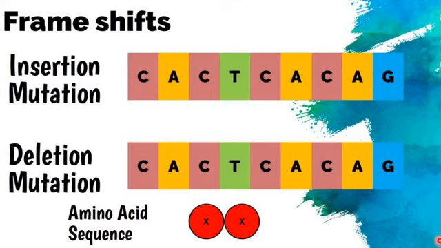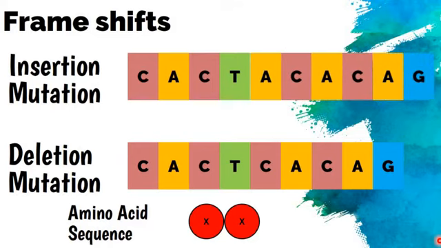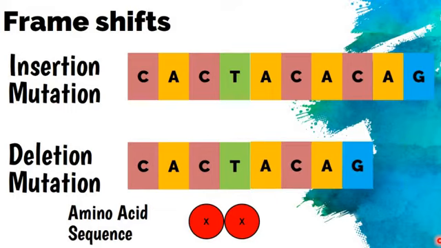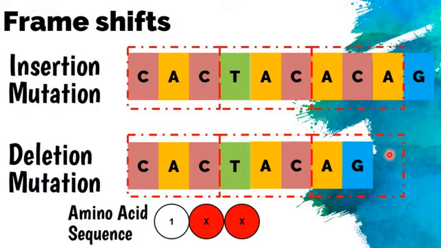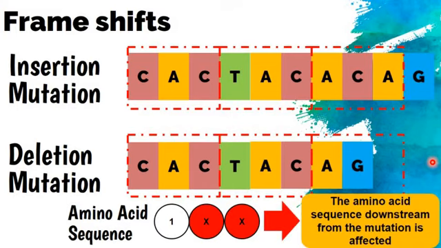We can look at this again when we look at our frameshifts for two different sorts. We had an example of an insertion already where you're adding in a single nucleotide, but you can also cause a frameshift by deleting a single nucleotide, and that is going to shift everything along to the left instead. When we put our codons back in, we have the same sequence for the first, a second sequence that's been affected, and the third one is most particularly affected because the more downstream you go, the more codons are going to be affected. In the case of our deletion mutation, we have an incomplete third codon, so this amino acid might not be synthesized at all. Again, in a frameshift, the amino acid sequence downstream from the mutation is affected.